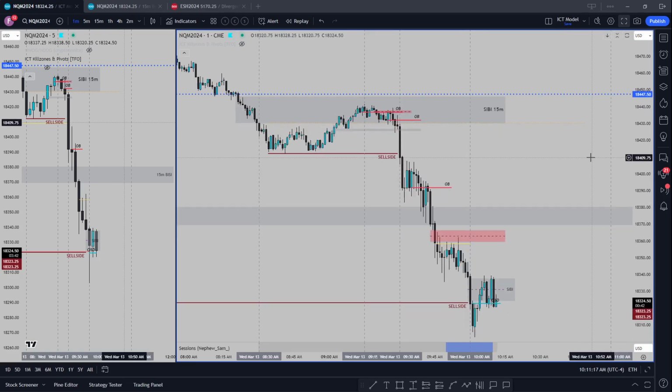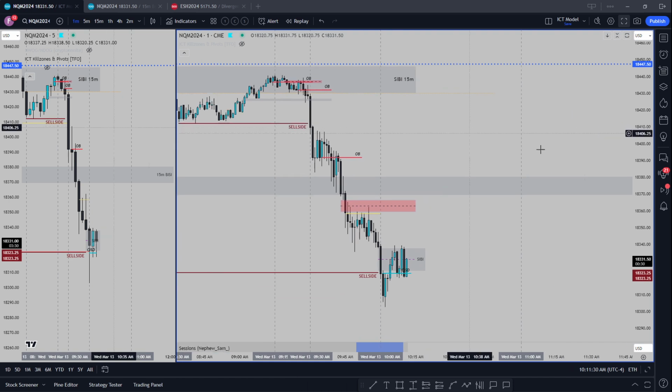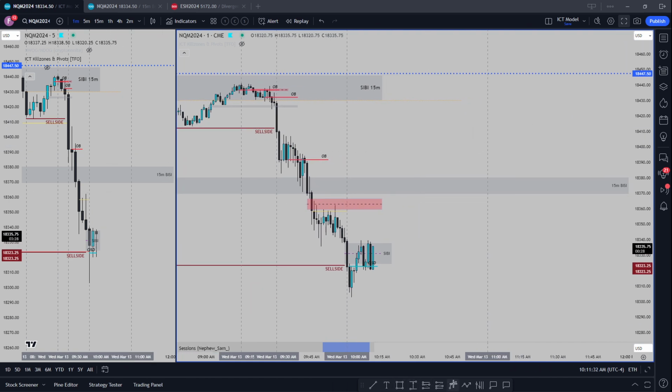Now, also take into account the 8:30 opening price. If we're looking at just the AM session, you want to be dragging that 8:30 open out and think about your open high low close, your open low high close. So we have power of 3 on the daily, we have power of 3 everywhere, but you also have power of 3 within kill zones.